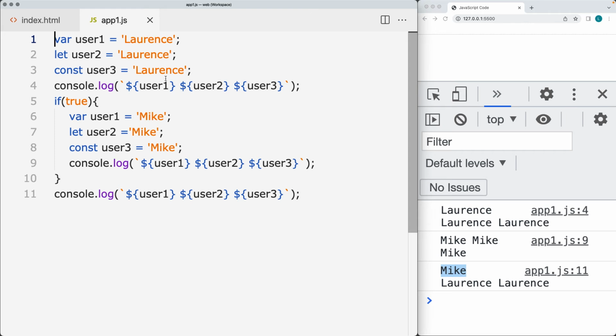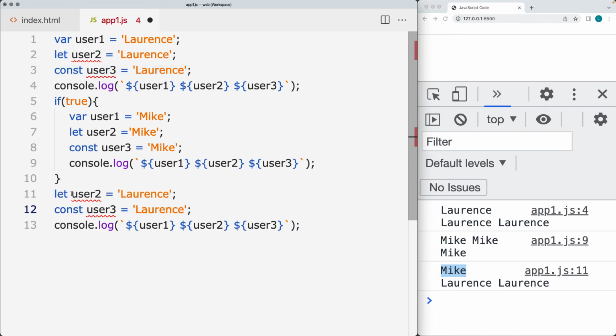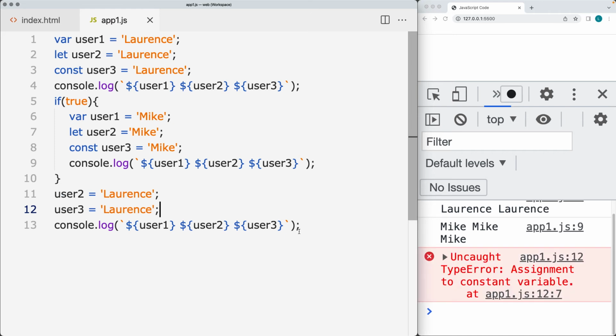And the other difference between let and const, of course, is that if you try to reassign values to them, if you try to make an update to them, you're going to throw an error on const. You won't throw an error on let declared variables, but you will throw an error on const, because those are variables that are declared, and we don't want to reassign a new value to that keyword for the variable.